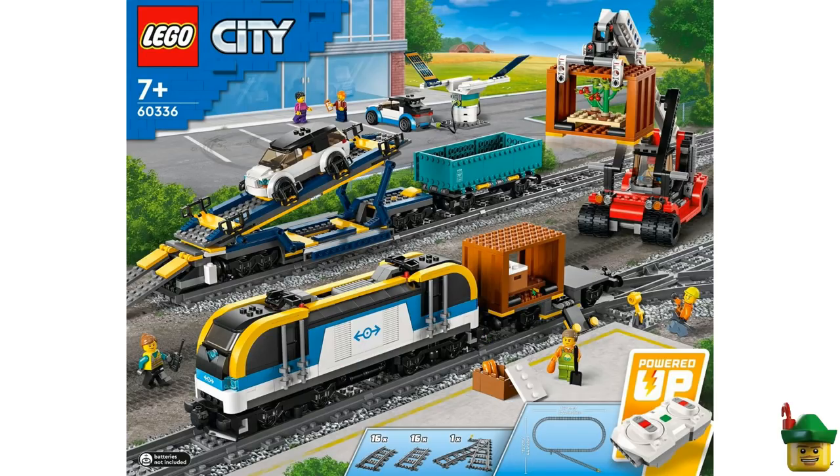Going on to the wagons — we've got a double container one and I just think this is a bit weird. We've got a box or two boxes with some bread in them on a pallet, and then the pallet is in a container. It seems overly packed. And that gets even worse when we look at the other one — we've got two plants, cherry trees by the looks of things, on a pallet, in a container. That just doesn't seem realistic to me. So yeah, I'm not a big fan of that.